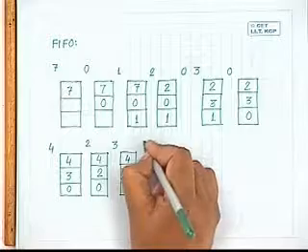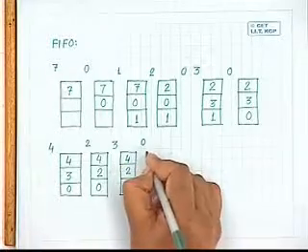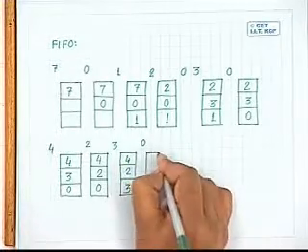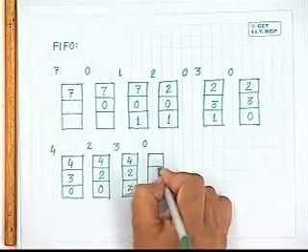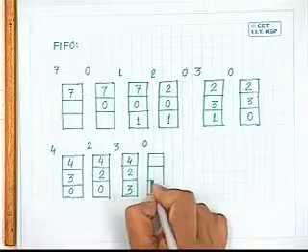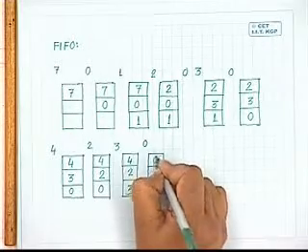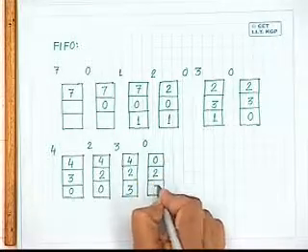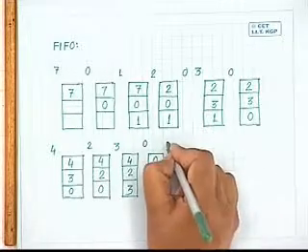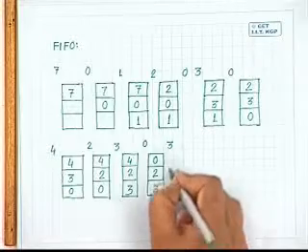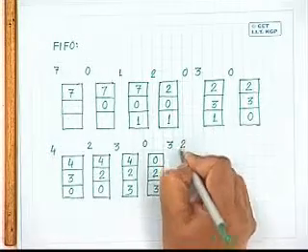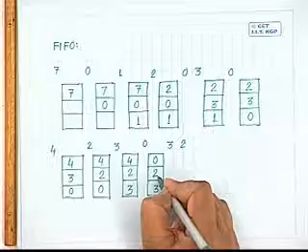Again, page number 0 is referred. So I have another page fault interrupt, and this time the page to be replaced is page number 4. So 4 is replaced by 0, this is 2, this is 3. Next time 3 is referred, which is there in the main memory, there will not be any page fault interrupt. Next time 2 is referred, that is also there in the main memory, there will not be any interrupt.